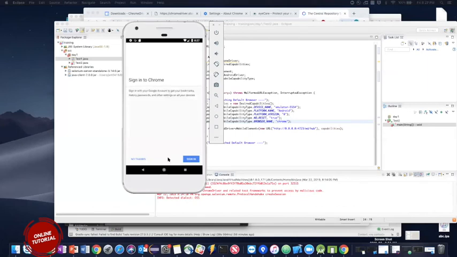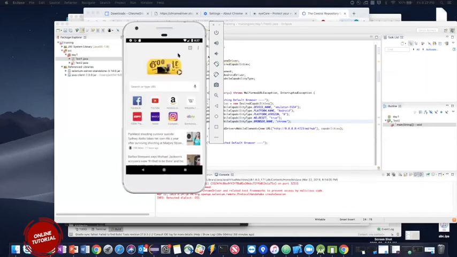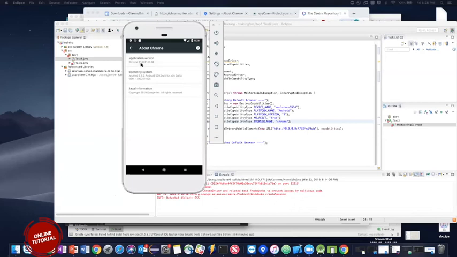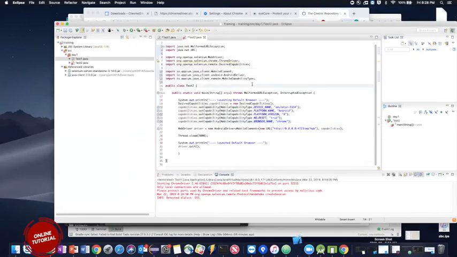Go to settings, About Chrome, something will be there. So it's 61. Still, give it a try to run it. Before that, in terminal, run Appium.